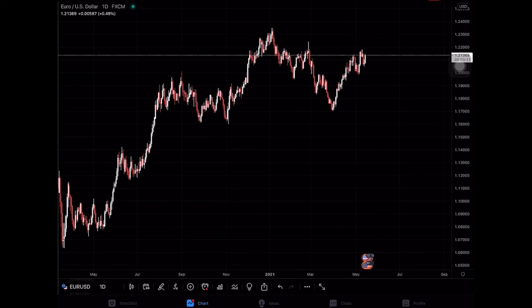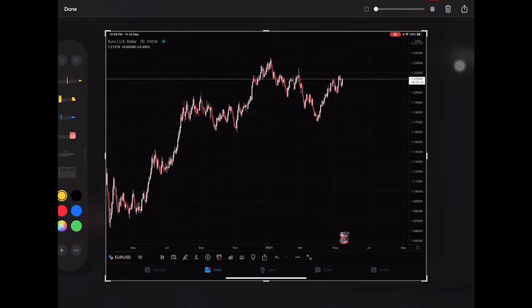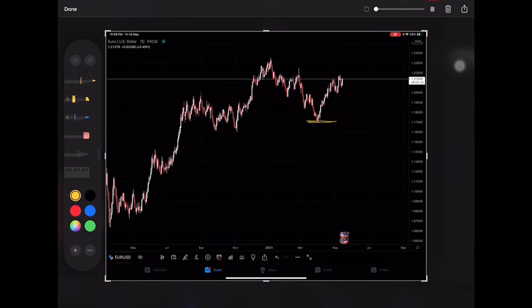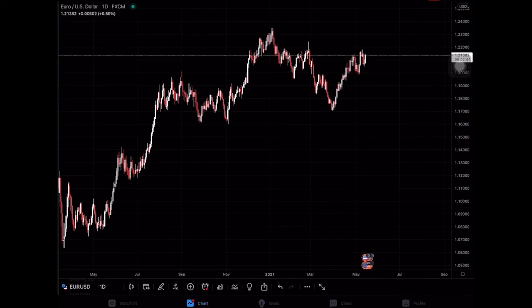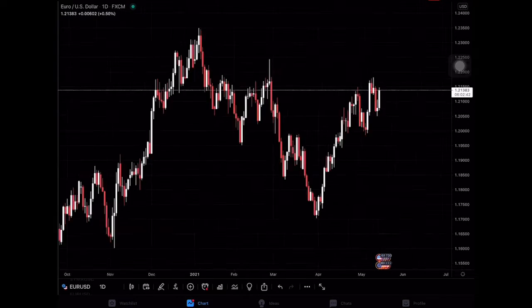Okay, so let's see. This is our major support. This is our major resistance. Okay, all of this, resistance, movement, this one, and then also a resistance. And then there's support here, support here, resistance. Okay, so first of all, in the daily, we need to find the direction first. So from here we can see.